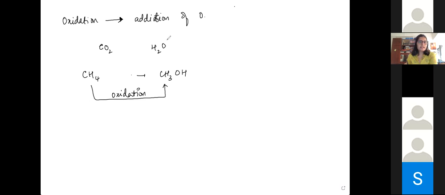So can I control what sort of product I would get at the end of oxidation in a combustion reaction? Can I stop it, I don't know, midway or something? Can I control the reaction so that I get methanol instead of carbon dioxide? I don't think so. It'll be difficult. I mean, imagine you guys must have lit candles a lot of times, right? Yeah, it's gonna be difficult.